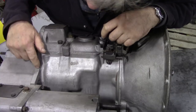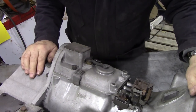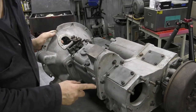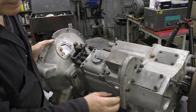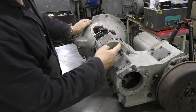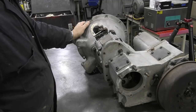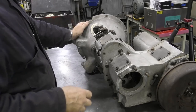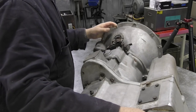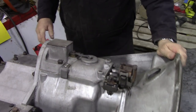Down here there's a line of silicone, so this transfer box has been off before. You can also see a line of silicone here - and it's very hard silicone. Some bolts and studs are missing from here, and bolts are missing from the engine mount and gearbox mount. Also I've noticed there's a crack here - this is cracked. I can't do much with that at the moment; it depends how much money he wants to put into it.